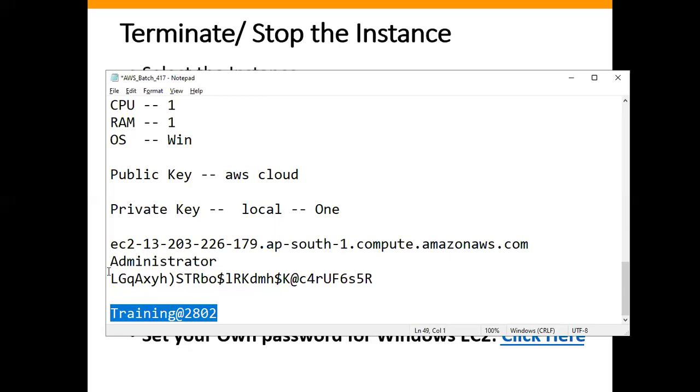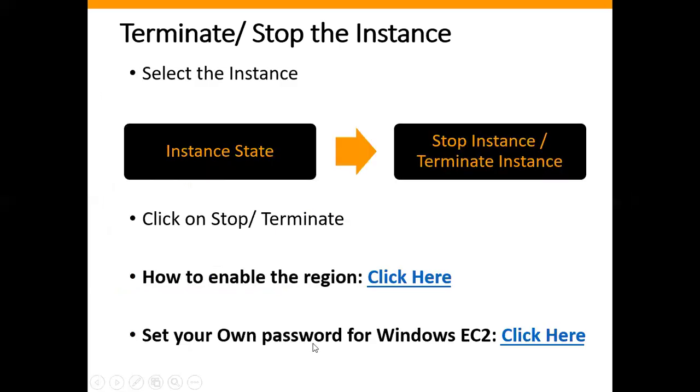Yes, definitely we need a proper password which is not easy to hack, but still this type of password is easy to remember. You can watch these two self-learning videos whenever you get a chance. It's not like you have to watch them right now. Whenever we complete the batch, you will get these PDFs. You can watch whenever you have time. So this is what we have for today's session.